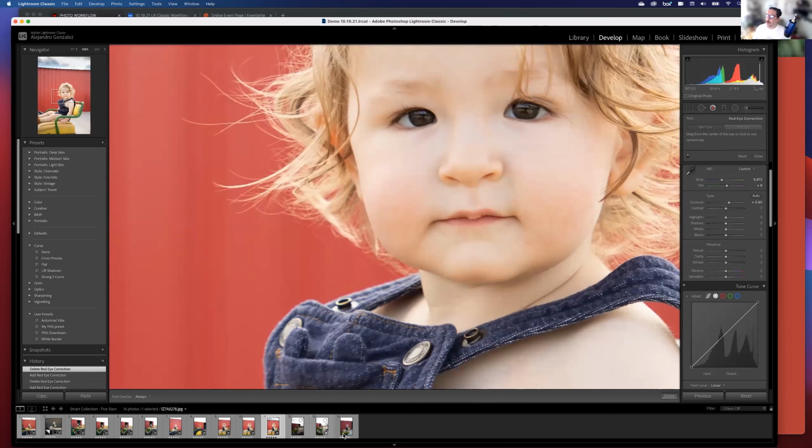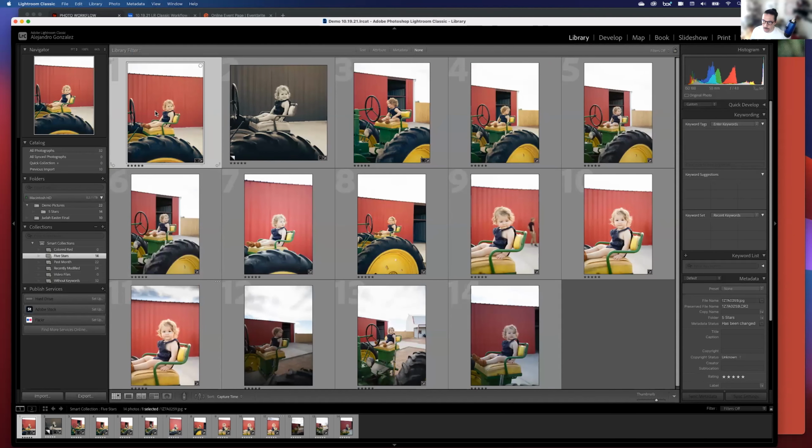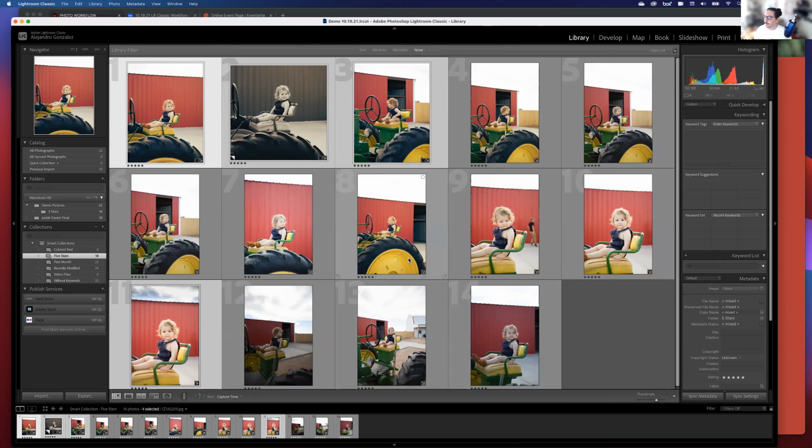So to actually get a finished image, because remember, this is all in Lightroom only, we need to export it out of Lightroom. And to do that, you can do it from anywhere. Let's go ahead and switch to library mode though. And let's select the pictures we want to export. So I'm going to click on this one. And if you hold Command or Control, you can select individual pictures that you would like to export out as a JPEG that you can share with anybody.